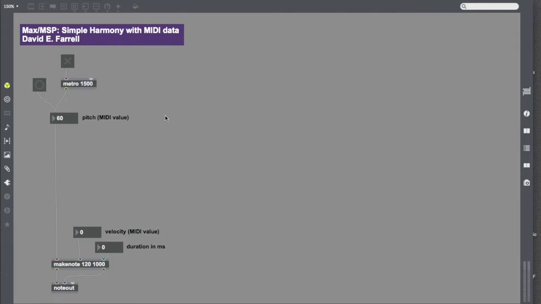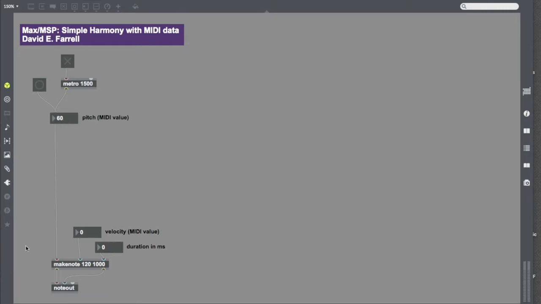I'd like to build on top of it a little bit more, and so I'm going to show some simple ways that we can use some more objects in Max to create different kinds of harmonic structures, using MIDI data as the core of what we're doing. We know that MIDI just uses numbers to create all the different musical details and all the different instruments and software that it works with. And so we're going to be taking advantage of that in Max by using numbers to help us create harmony.